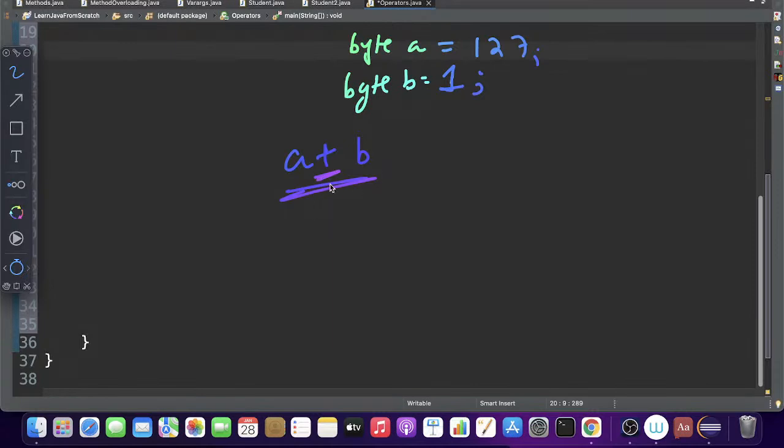So before performing the operation, before directly giving the answer, what happens behind the scene, that we are going to learn.